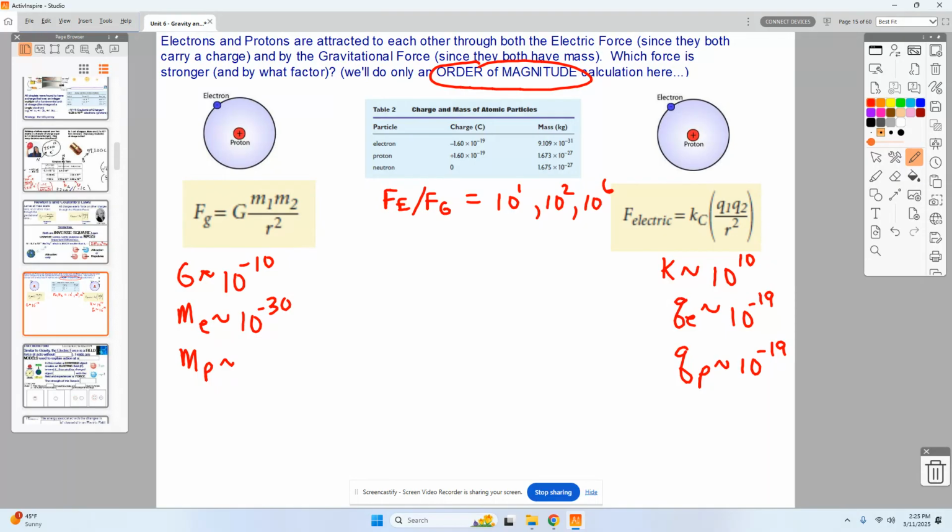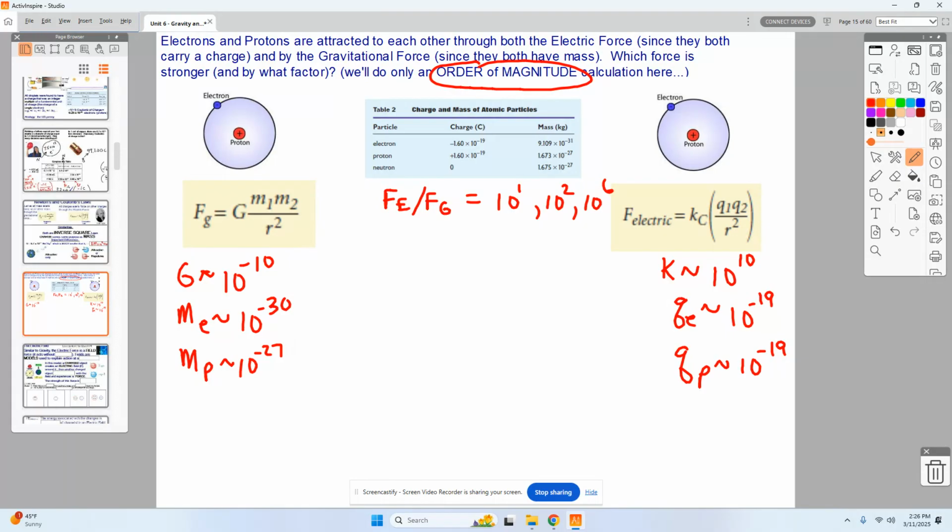Negative 27. Now, the reason I'm doing this with powers of 10 is I don't need to use a calculator for this. All we have to do is multiply numbers that have the same base. You just add or subtract exponents depending on whether you multiply or divide. I need the size of the hydrogen atom. Someone that has their Chromebook up, look this up for me. What is the size of the hydrogen atom? It might give you a radius, it might give you a diameter, I'm not sure, but just look that up for me. Probably going to give you a prefix.